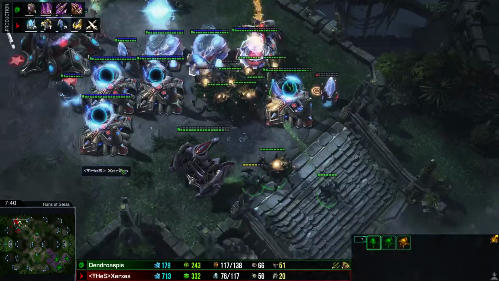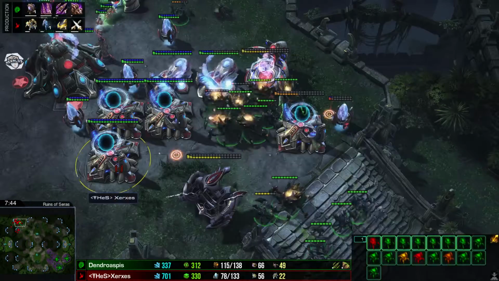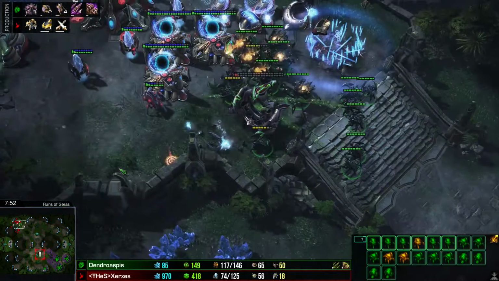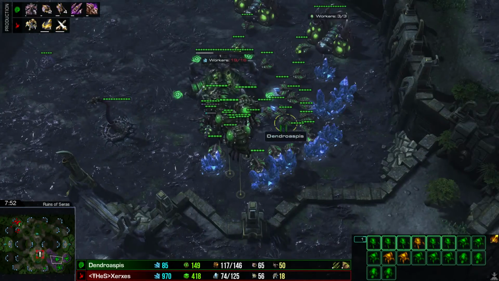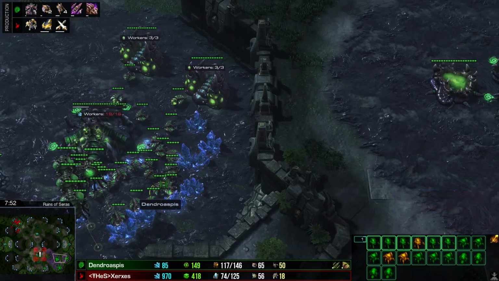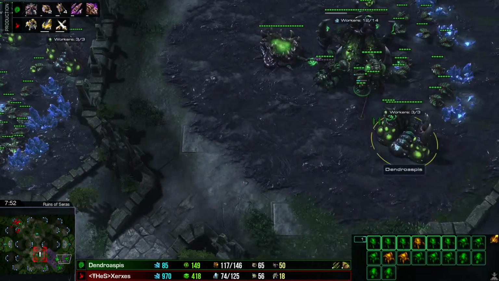We take a 4th base. We make 2-2. And we kill the Protoss, but we are on 65 drones. You should drone up to 70 or 75.